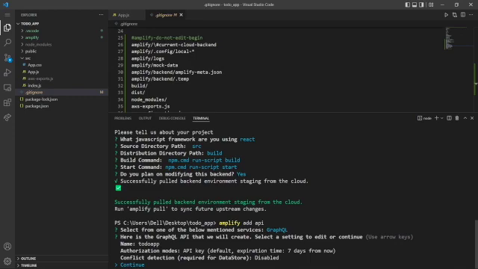Okay, the authorization mode will be API key, that you can change. It supports multiple other authorization modes, but for this tutorial I'll keep it simple and keep it to API key. Conflict detection is something that you really need not care about, and it should be disabled by default. And the API key will expire 7 days from now.